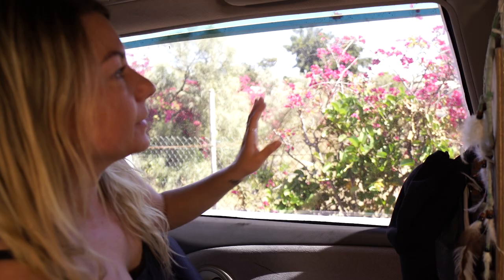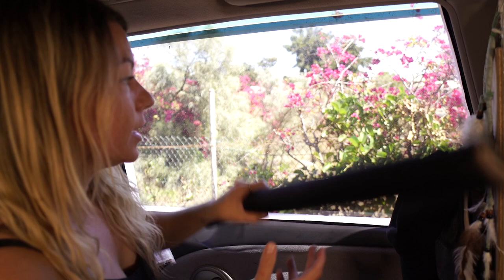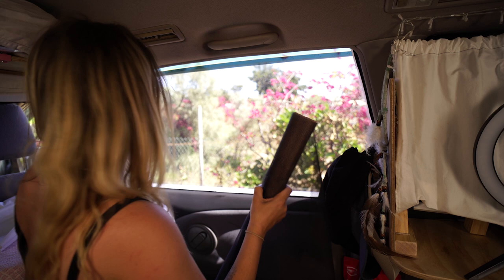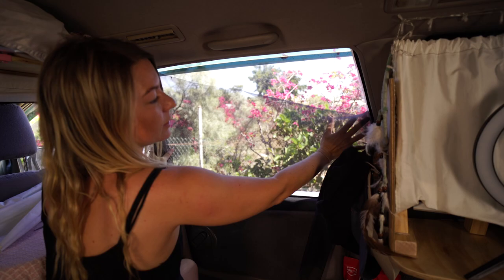Because it's not a uniform shape, and this needs to be cut spot on, I start with a lot of excess. Just so I'm not holding this chunk, first I'll cut a rough piece and keep enough to make that little weird corner. Easier to start from the top because then it hangs down. You want it to be flat, but you don't want it to be so tight that it's pulling away.